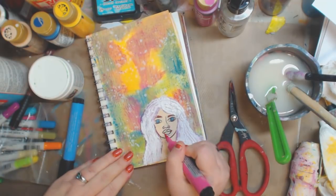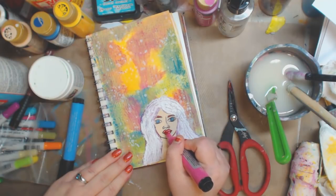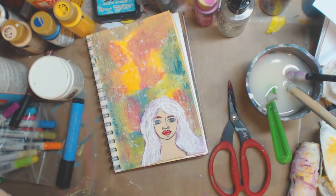Okay, so here we go. I'm just using pink. Like I said, use your Crayola markers or crayons, whatever you got, paint. It doesn't matter. You don't think too much about it because we're just playing. We're not trying to win a trophy here. You know what I'm saying? Are you picking up what I'm putting down?